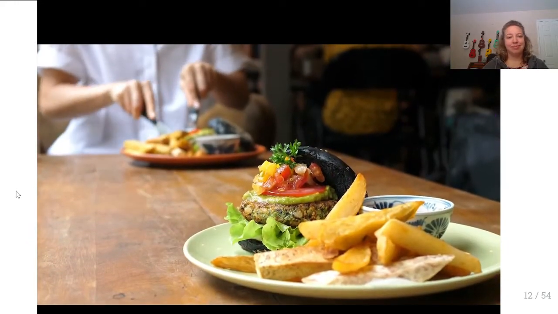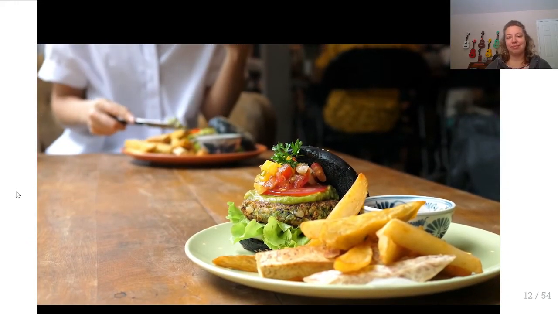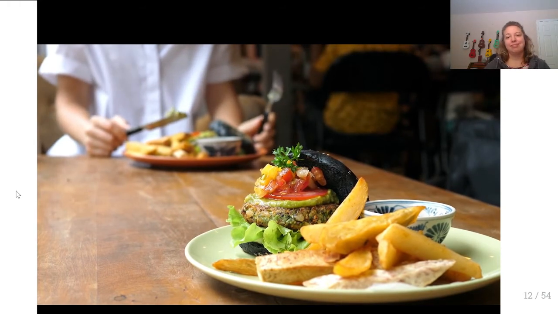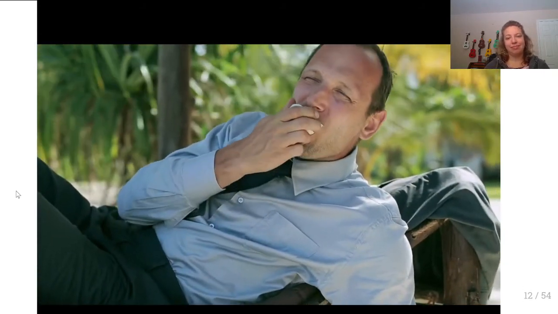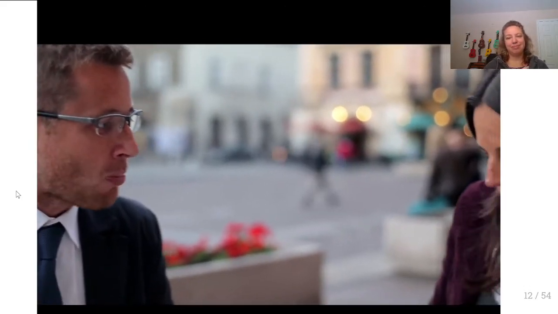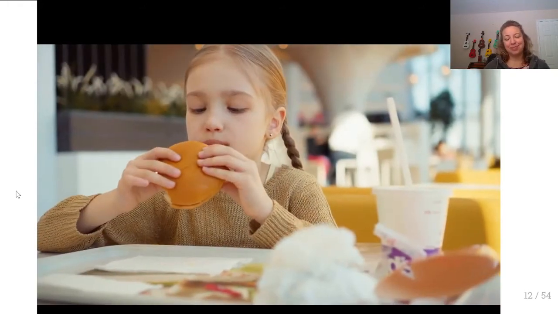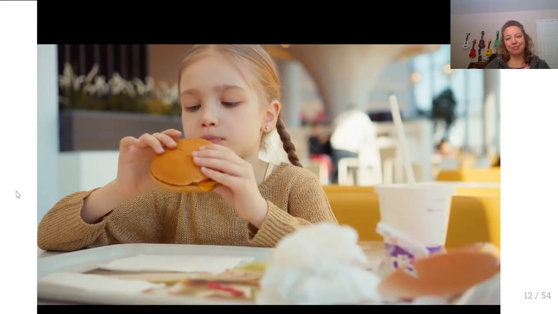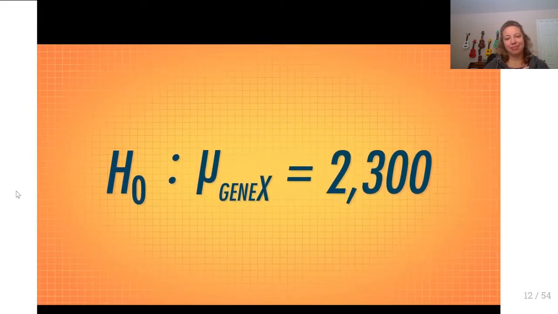You have a hypothesis that people with a certain gene, we'll call it gene X, eat a different amount of calories than the general population. Null hypothesis significance testing asks you to test a different hypothesis, which says there's no difference or effect of this gene. And we'll see how well this null hypothesis predicts the data we've collected. In this case, the null hypothesis, or null model, is that the population mean caloric intake for people with gene X is actually 2,300, the same as the regular population. If the null hypothesis is found to be infeasible, we can reject it. We can represent this hypothesis like this.